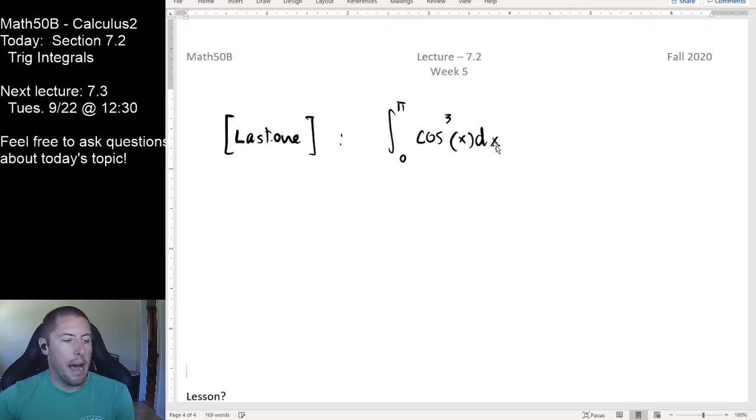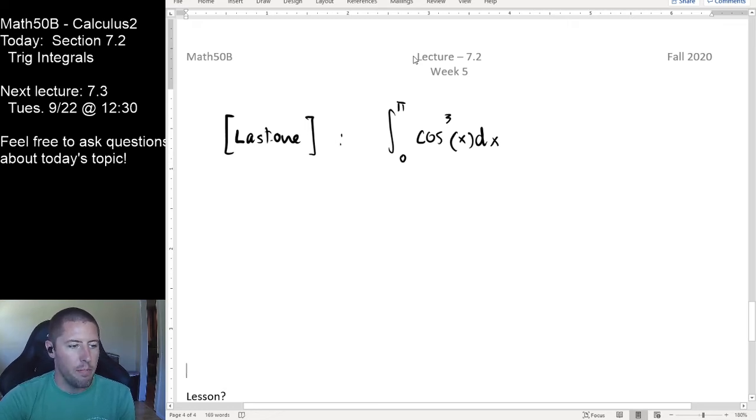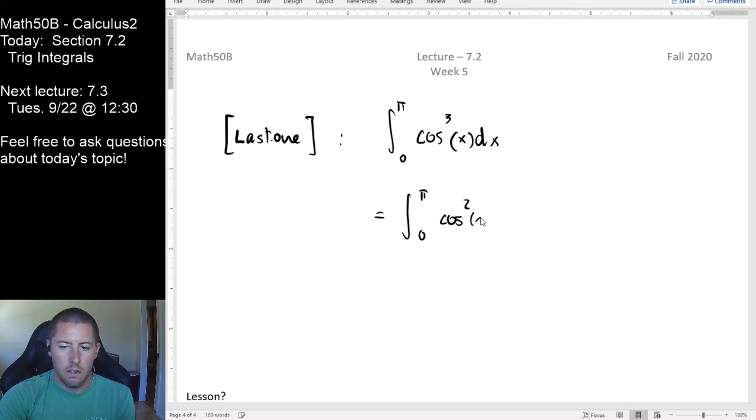Now, again, my lesson that I learned in our second example is that odd powers of trig functions often are best dealt with by extracting one of them and rewriting the other grouping in terms of its partner trig function. So I'm thinking to myself that I might want to do something like this. The reason why I want to do this is because now I can rewrite cosine squared as 1 minus sine squared.